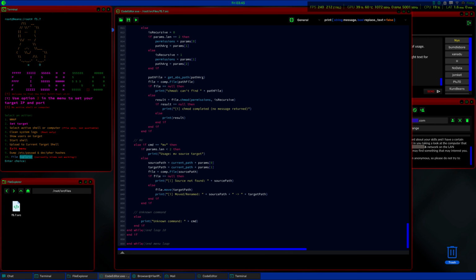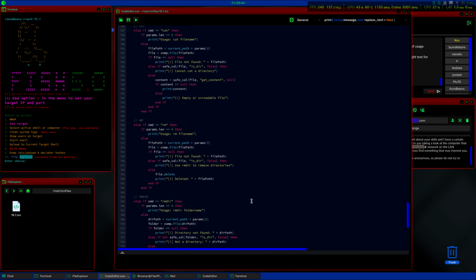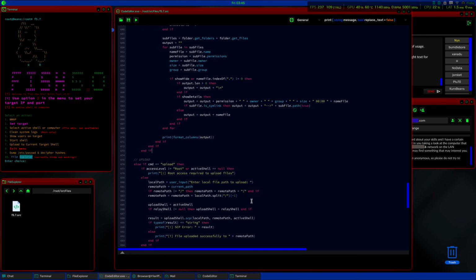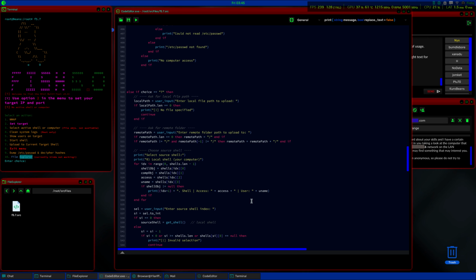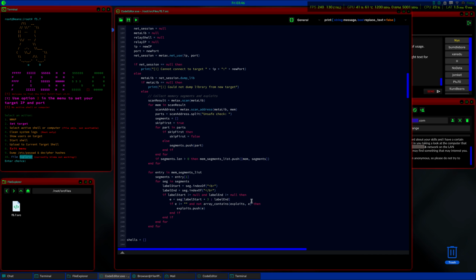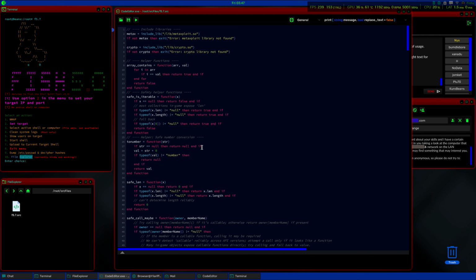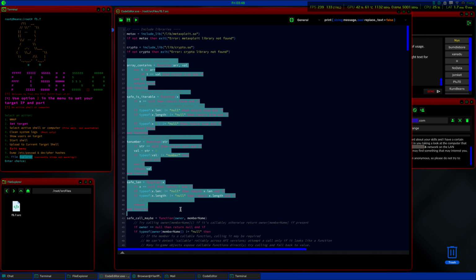So, security and features. Fish includes several safety layers, and it validates inputs, ensures permissions before modifying files, and wraps calls to remote objects in safe helpers, which is where these helper functions come into play.